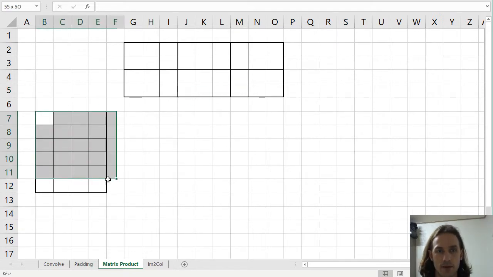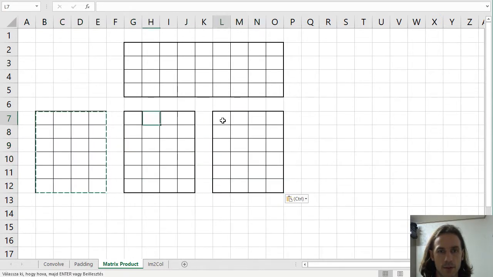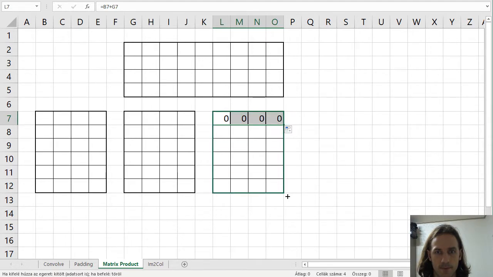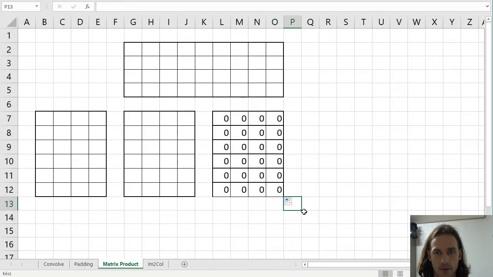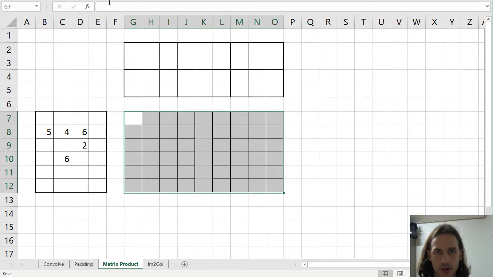So you get this matrix and another matrix, and then you add this element to this element. Let's just write with random numbers. It's going to be random 6s. So this is how matrix addition works. But we are not interested in that because that's boring.